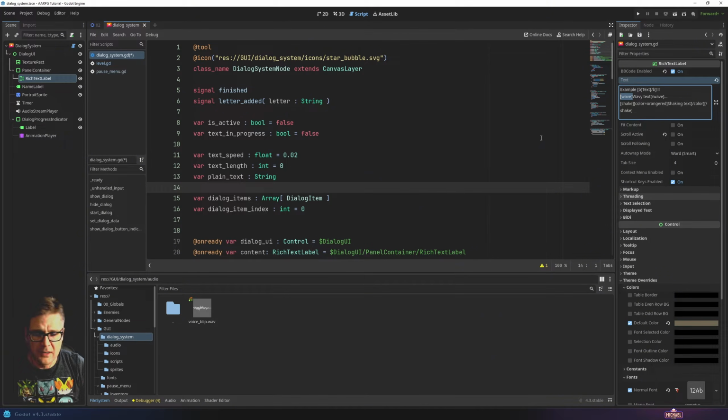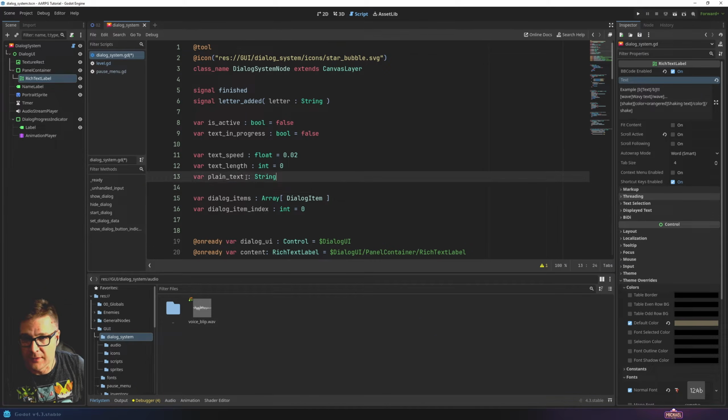And there's some inner workings with how the bbcode text works on these text labels that honestly can be a little bit confusing, and it still is to me at times. I was having issues with this and I couldn't get timing to line up with mouth and audio, and I was confused, and I realized that I had to keep the stripped version of the text without any bbcode and use that for some of my calculations. So that's what we're going to use plain text for. Okay, I hope that made sense.